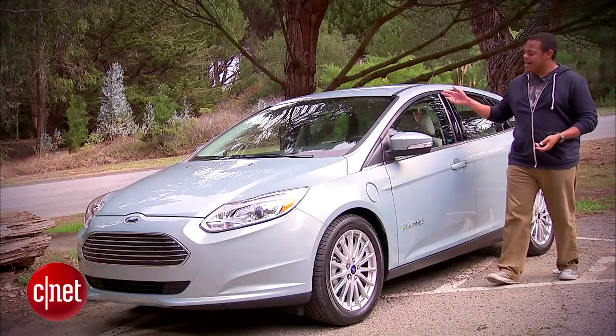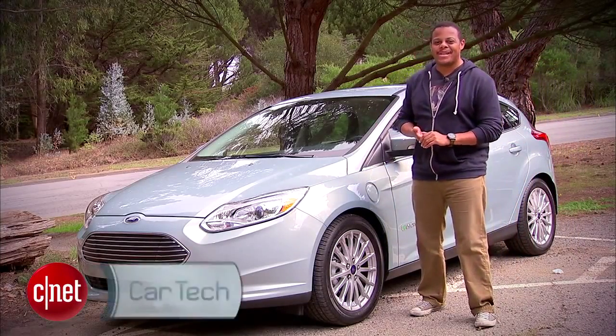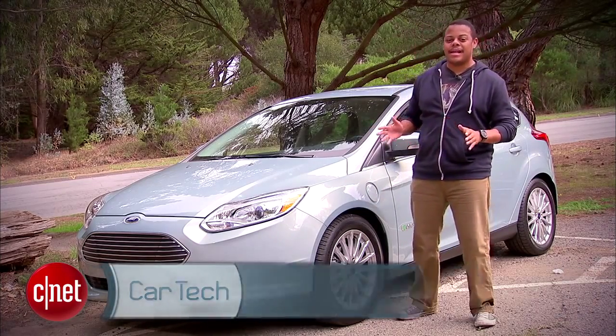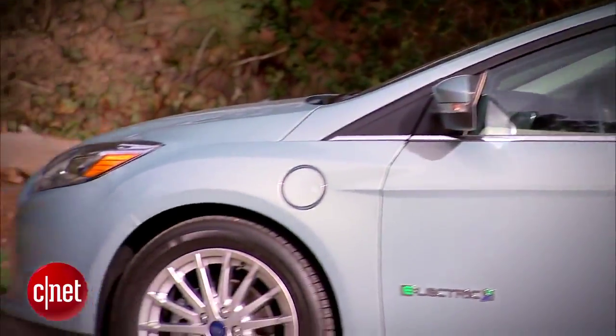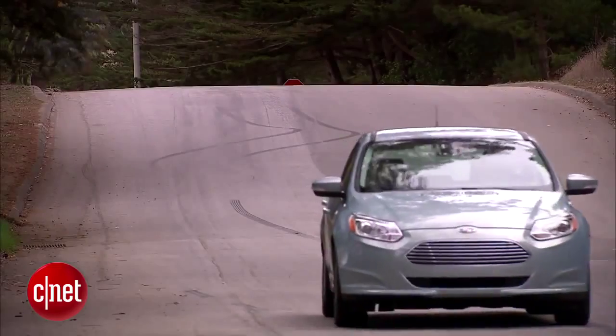This may look like a standard Ford Focus hatchback. It even kind of tastes like a standard Ford Focus hatchback. But if I were to hop behind the wheel and fire it up right now, you'd realize that it doesn't sound anything like a regular Ford Focus hatchback. And that's because this is the 2015 Ford Focus Electric, and it doesn't use a single lick of gas. Let's hop behind the wheel and check the tech.